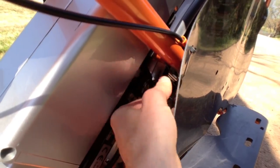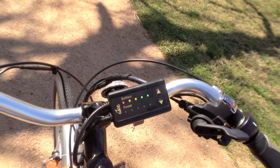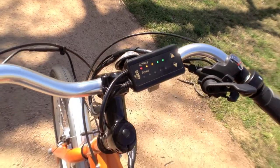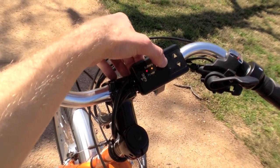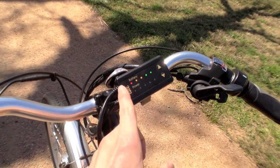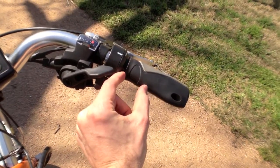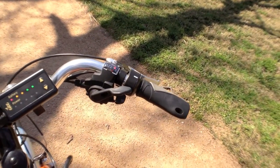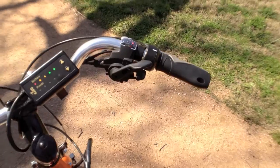It's just not quite as high quality as a lot of bikes using lithium-ion. When you turn this bike on, you stick the key in here and twist it to on. When you do that, this console lights up. In my opinion, it's unnecessarily complicated and takes up a lot of space — it's just kind of cheap. It tells you your battery and your power level, so you can dial down how much power you're utilizing with this twist throttle. Unlike most electric bikes that just have a portion of the handlebar that twists, the whole thing twists. It's functional, but the range isn't very good, and it's just not as stable as some of the other designs.